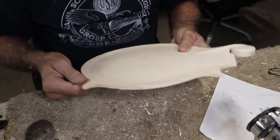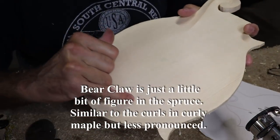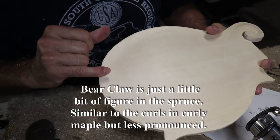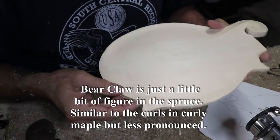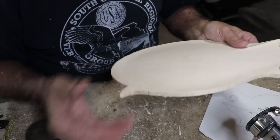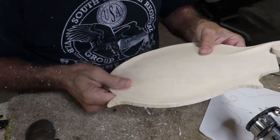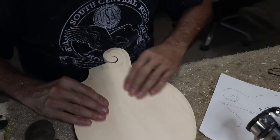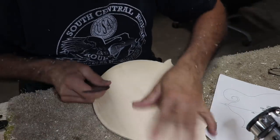I will point out there's a little bit of bear claw in this, but just very little. Right across here, maybe a little bit right here. It doesn't appear to be going into this side, it's just on this side. And I would say when you book match it, it probably came from the outer side of this piece. Very little though, not much of it at all. I feel a little bit of a hump right here, just a little bit, but again, not very much.